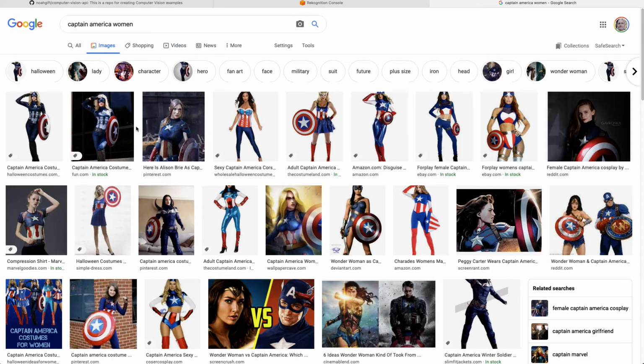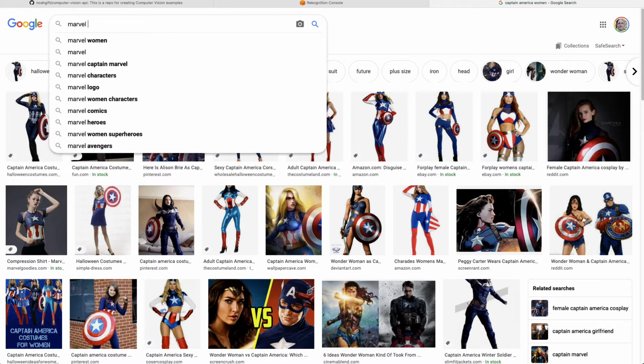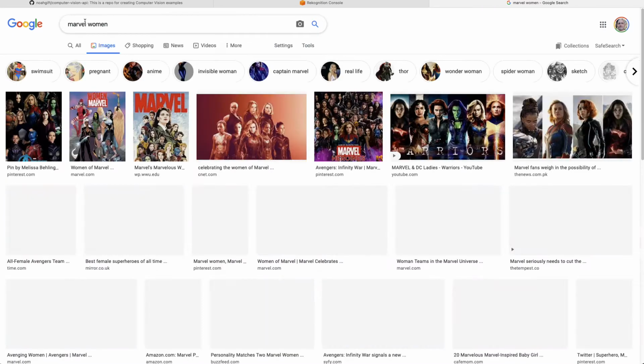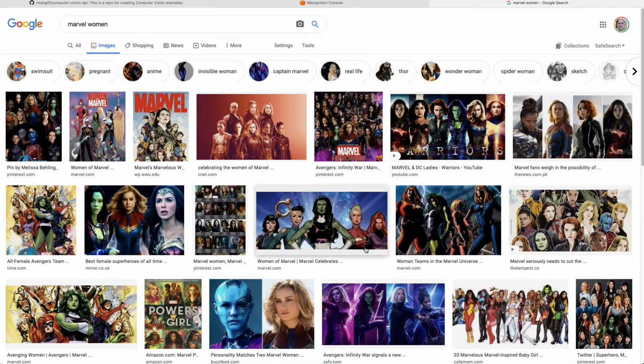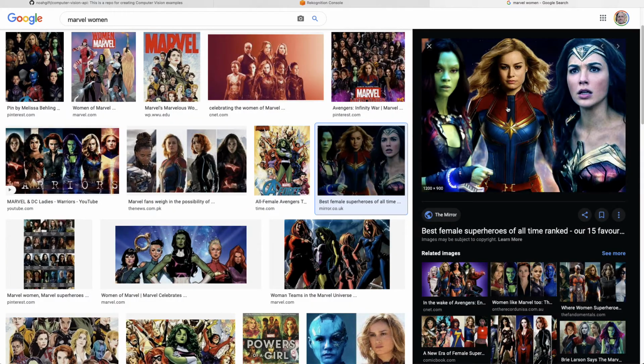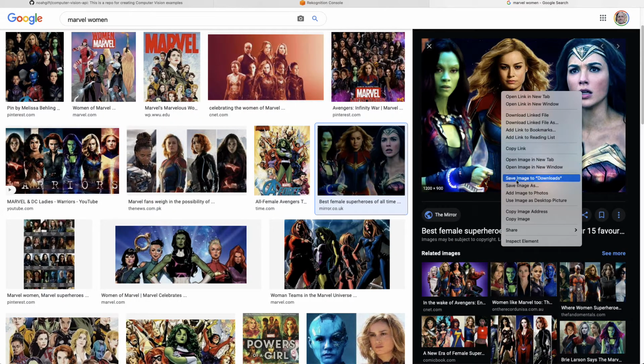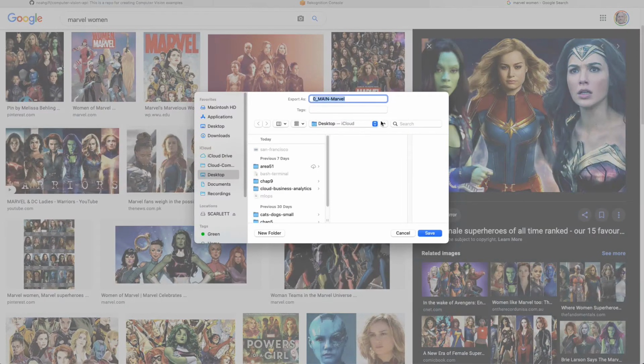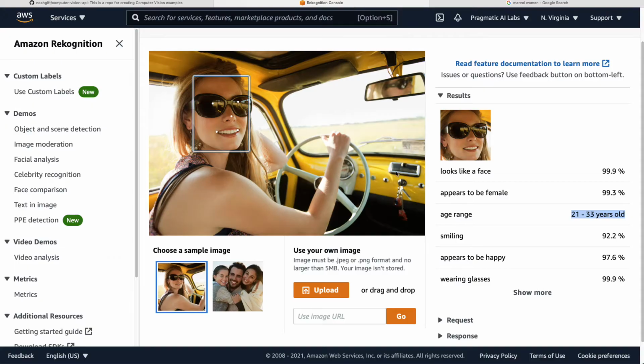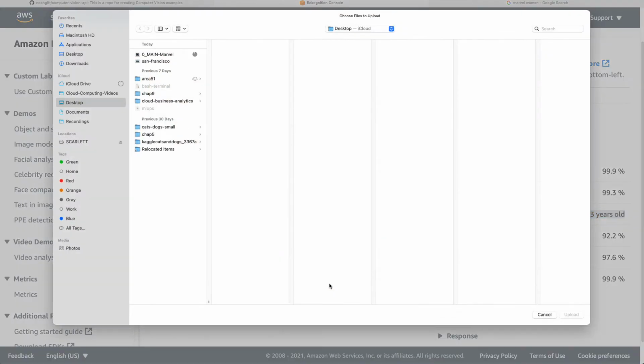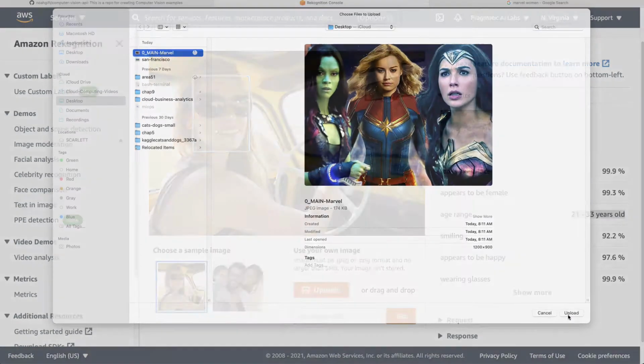I forgot what her name is, but how about this? We'll say Marvel women characters. Let's find this one. I think this is one of them that we saw. Let's download this, and we'll say save as, and then I'll go through here and we'll see if it can detect their ages and see if it's accurate.